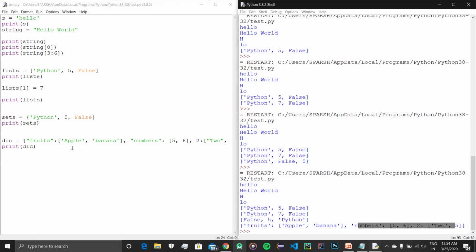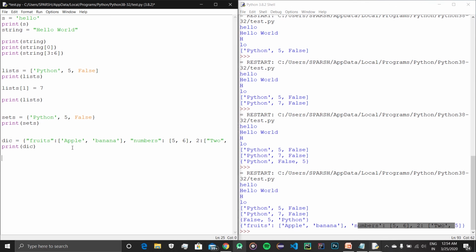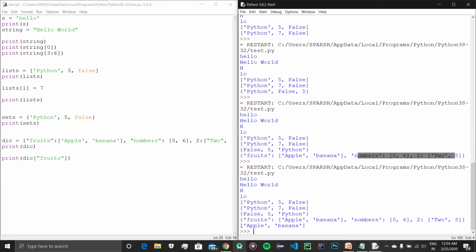Now if we want to access a specific key here, you can simply provide the key inside the square brackets. So let's say we want to access the value of key fruits, so you provide the name of the key here and print it. So it only prints the values corresponding to the key we provided.